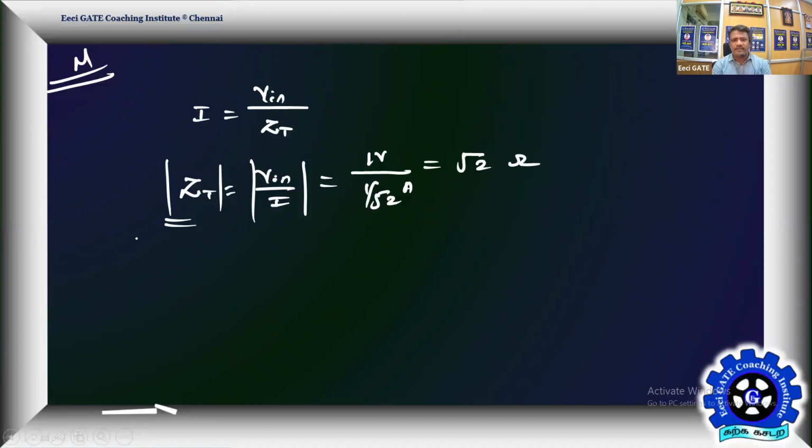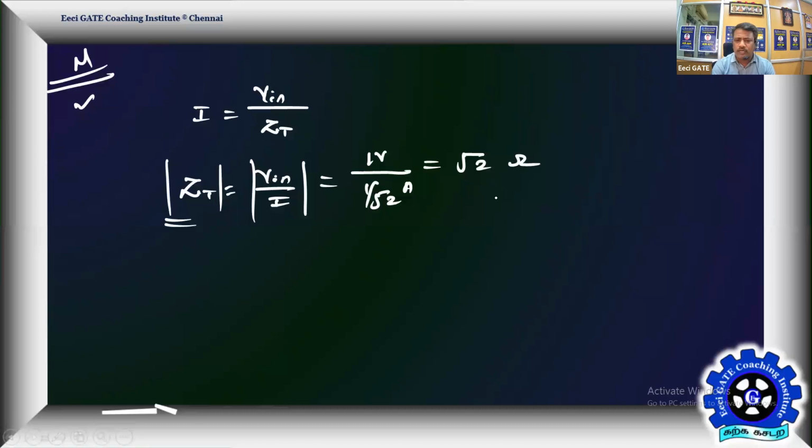It's up to you in the examination, but both are equally time consuming, either the phase angle route or this one. The phase angle route is very intuitive. You will straight away imagine the contribution by the inductor should be j1. Once you know it is j1, then 1 plus j1 is what produces the required 45 degree angle. So you can complete the problem by phase angle perception. But still, this is also an easier route, so let us go ahead with this also.